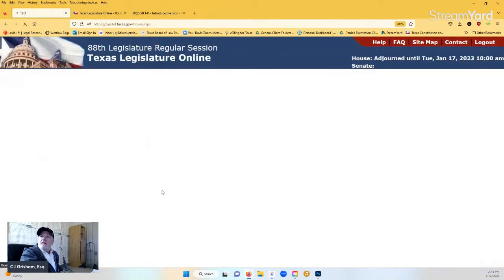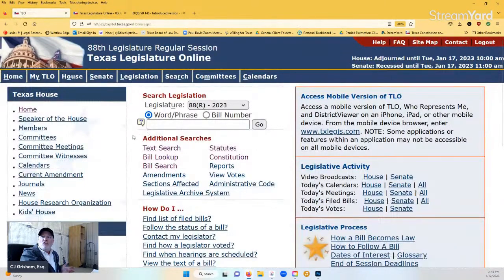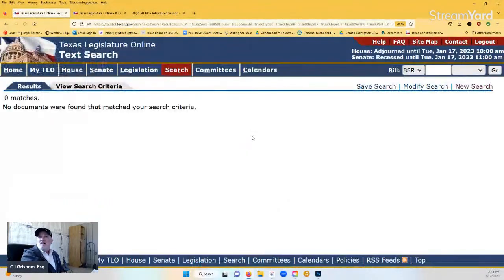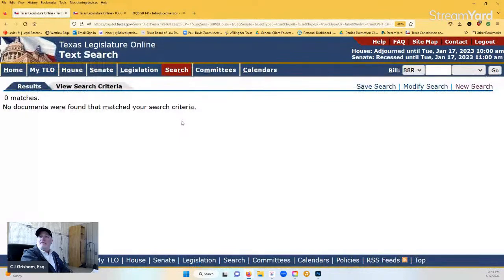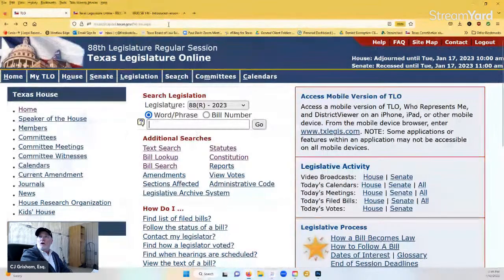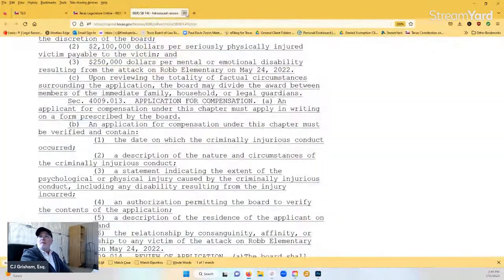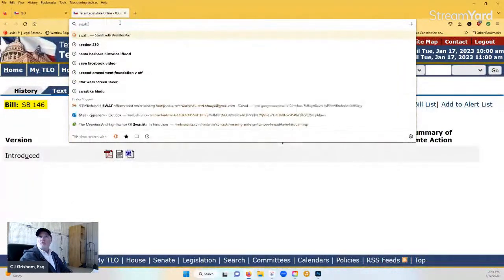All right. That's a good primer there. And I just showed you how you can find just about anything. I mean, let's see if swatting is in here. Let's see if there's anything about swatting. No, let's try just SWAT. No, nothing about swatting. What's another word for swatting? Let's see what a legal term would be.